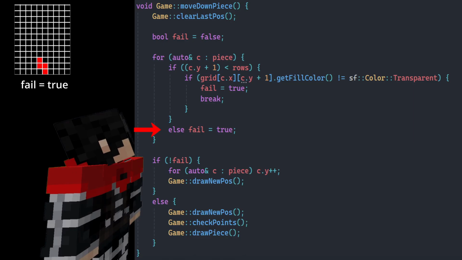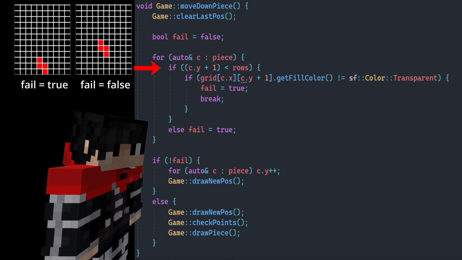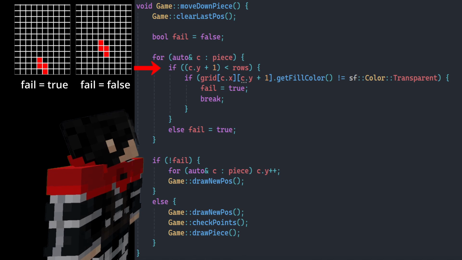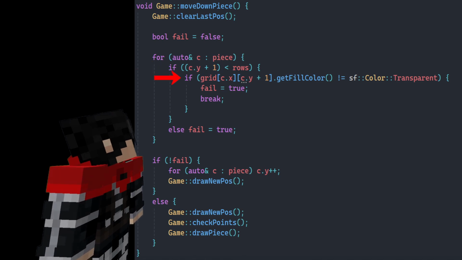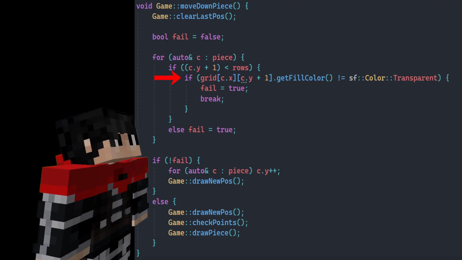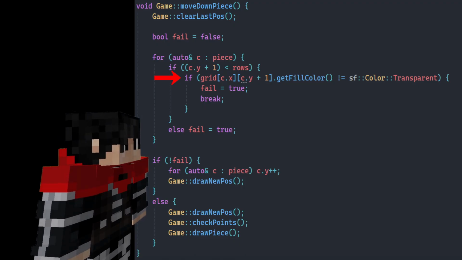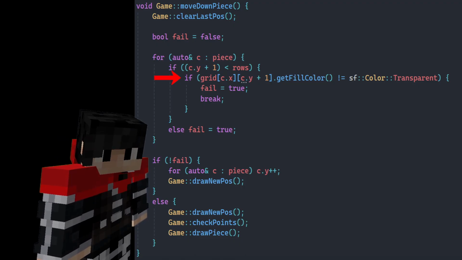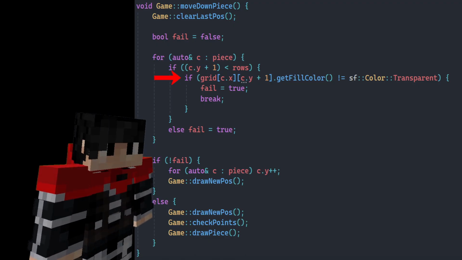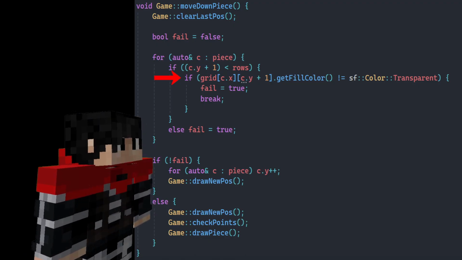But if we're not at the end of our grid, we have not come to the bottom, there is another if that checks the grid at c.x and c.y plus 1 coordinates, gets the color of this cell and checks if it's transparent.